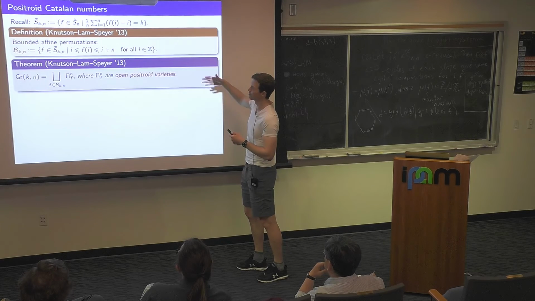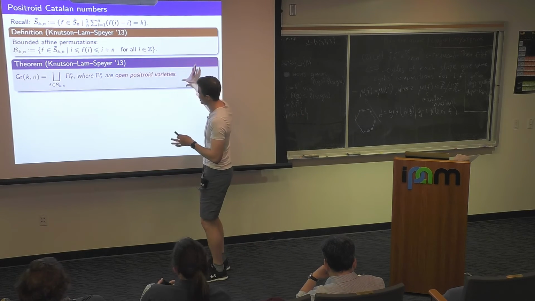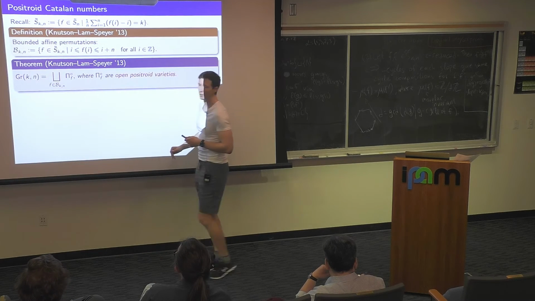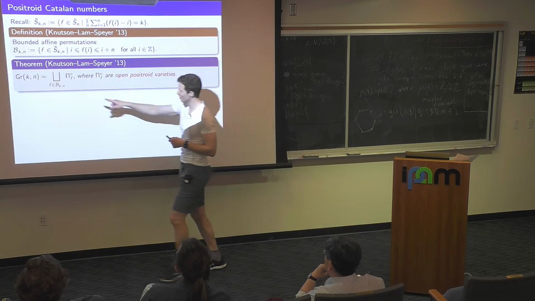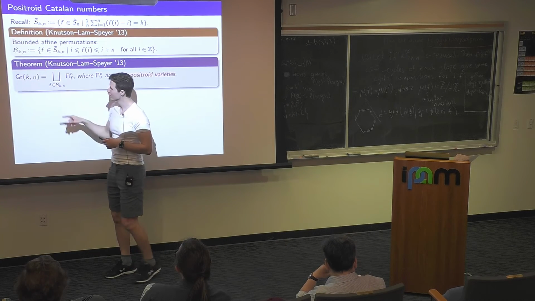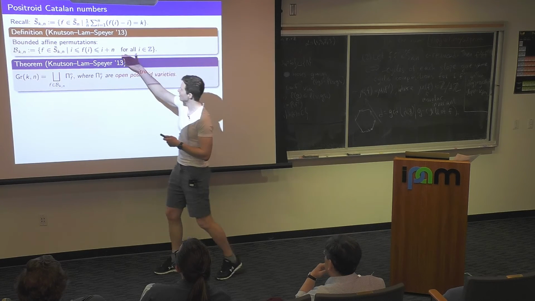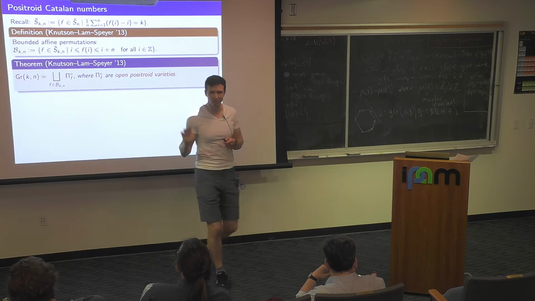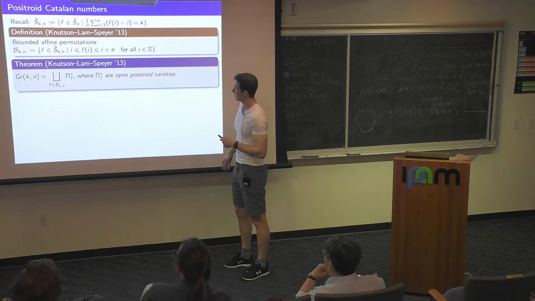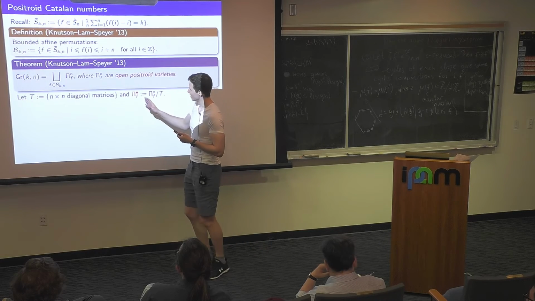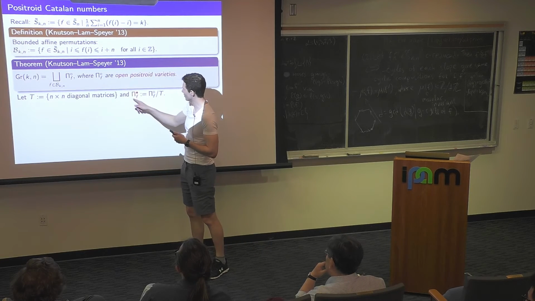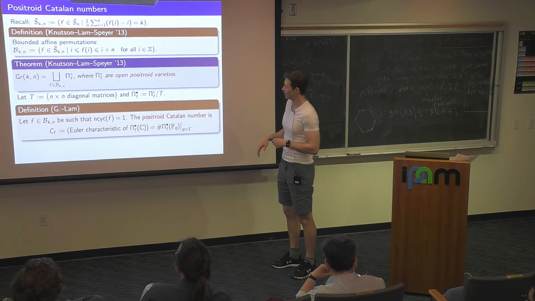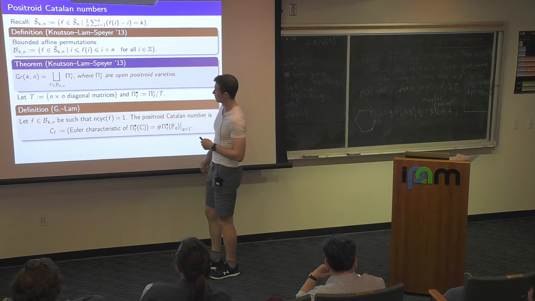And so there's some geometry. Some people here like geometry, so here's an explanation. You don't have to follow it if you don't know what it is. So the Grassmannian is subdivided into open positroid varieties, which are labeled by bounded affine permutations. So yeah, even the Bruhat order arises from the positroid stratification of the Grassmannian, which comes from total positivity. And a slight technical note, I'm not going to be looking at these, but at these varieties modulo the action of diagonal matrices.